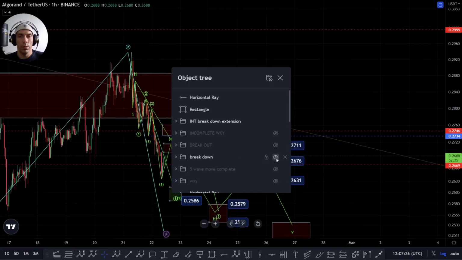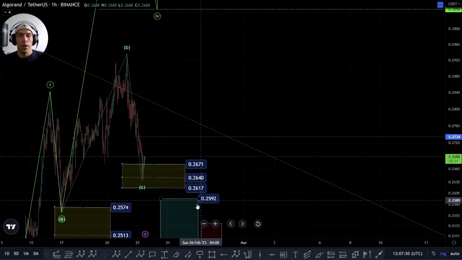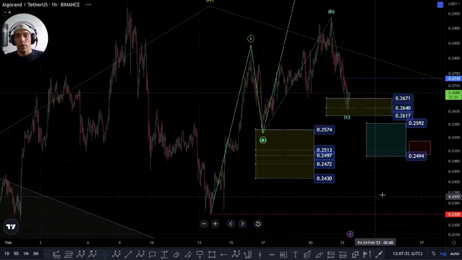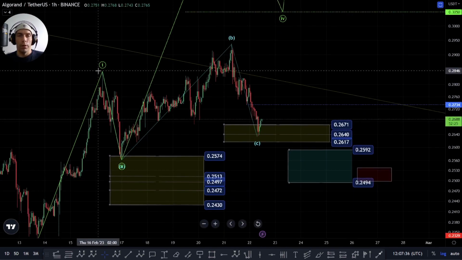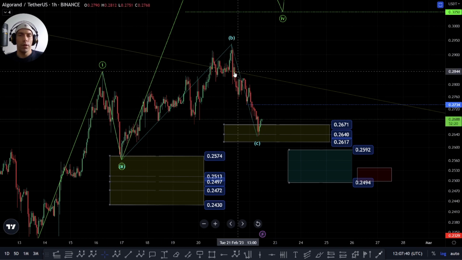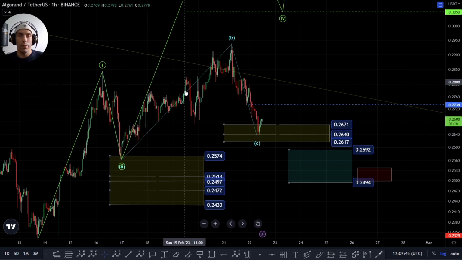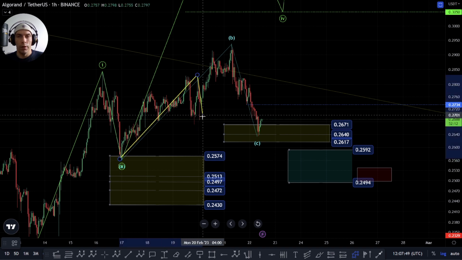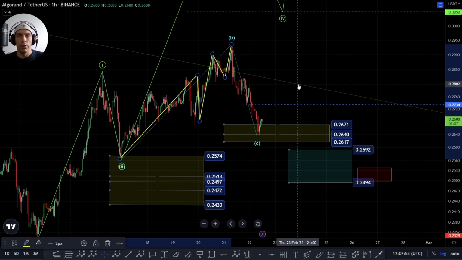Let's get into the upside count. There are two ways that I'm looking at this move. We can argue that we could have had a wave 1 into here, a 2, and then we could look at this potentially as a diagonal here, where this becomes a 1, 2, 3, 4, 5, and we get a flat 3. So basically this would become a wave 1 into here, a 2, a 3, a 4, and a 5 into this high point.